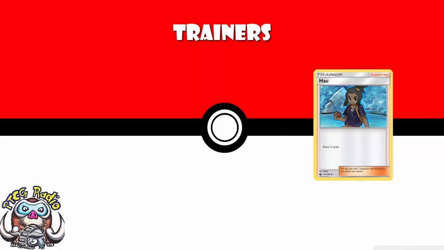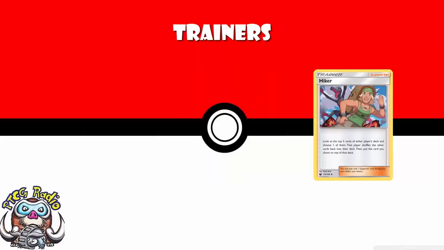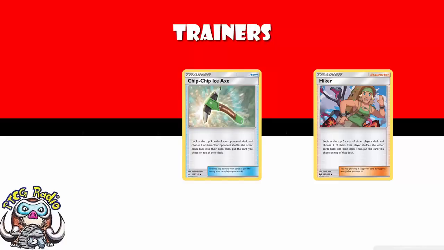How lets you draw 3 cards. Don't be upset about how, because we've got Hop. Although to be fair, how am I going to make as good puns with Hop as I did with How? Still got it. We're also saying goodbye to Hiker. Let you look at the top 5 cards of either player's deck, and then choose one, put it on top of their deck, and shuffle the other cards back in. I wouldn't be too worried about losing this because Chip Chip Ice Axe, although being a bit weaker, it's 3 cards rather than 5, is an item card and remains in the format.